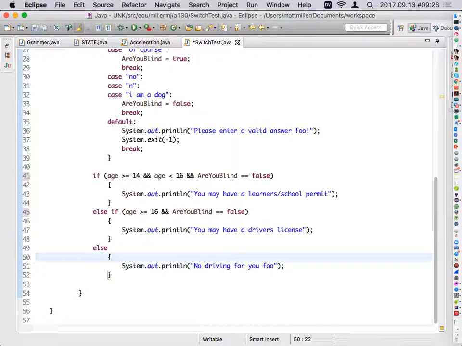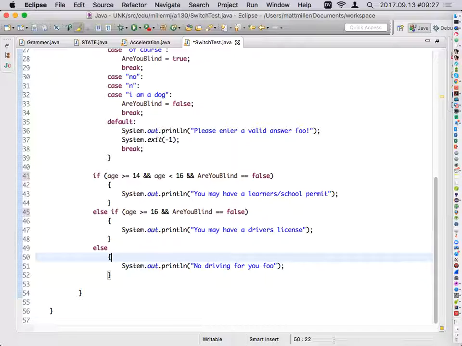So then down here, there are two ways that I can get here. I can have not matched any one of these first conditions, the age requirements. Or it's the case that are you blind is true, and thus I skip this one and come down here. So the benefit of writing it this way is I only have one statement here that's printing off when I'm not allowed to drive, as opposed to two. So it might be a little bit harder to read, but logically it makes sense, right?